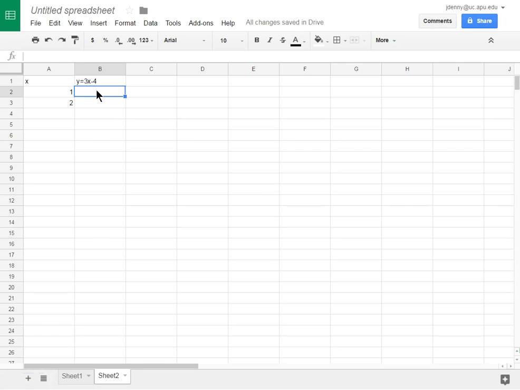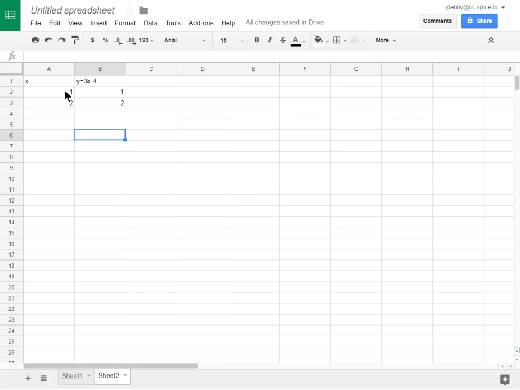Okay, so we're going to type in the actual formula in here, and anytime you want a formula that's updated, it starts with an equal sign, and we'll copy this formula up here. 3 times x, and x, this is our x value, minus 4. Enter. I take that and I drag it down, and there are our 2 ordered pairs.